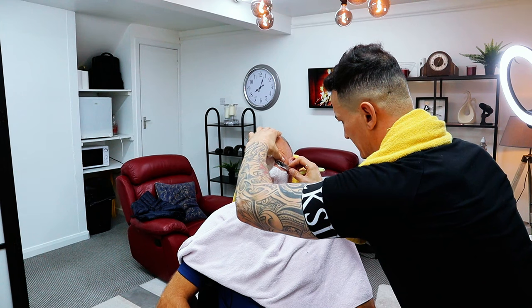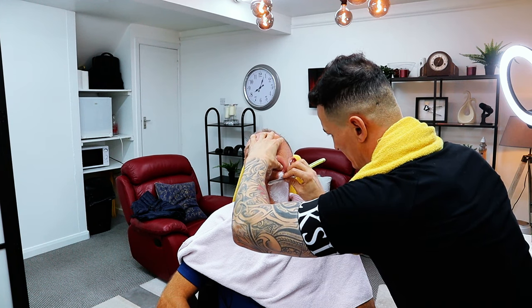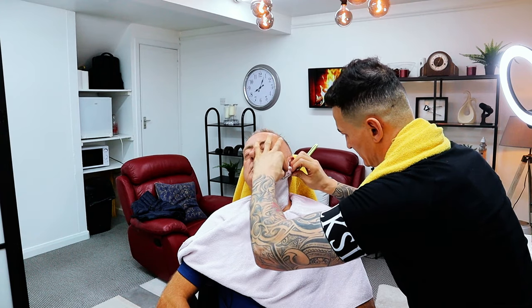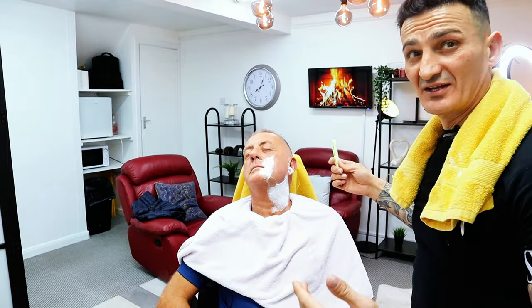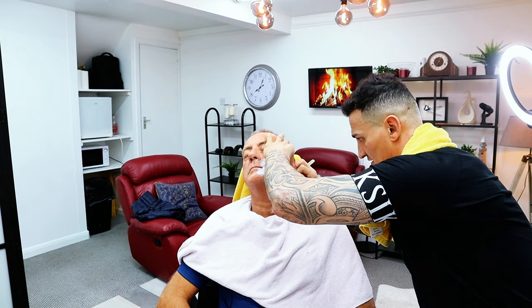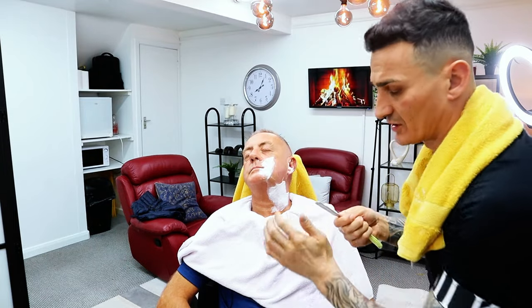And pull the skin again like that. Just take your time. Perfect. And just pull the skin in here again. And always watch the ears, please. Sometimes some clients have a piercing or earrings or anything else. Just please be careful with them as well. And pull the ear slightly like that, and just do behind the ear. Just pull the ear small, nice and gently. Don't harm your client, nice and slowly.